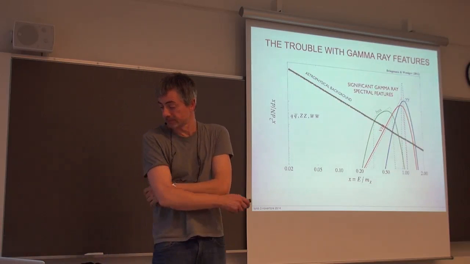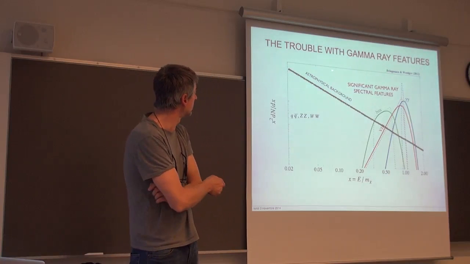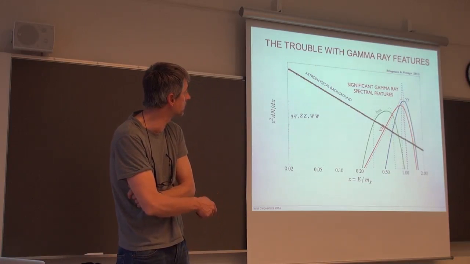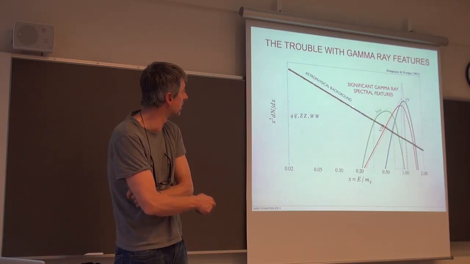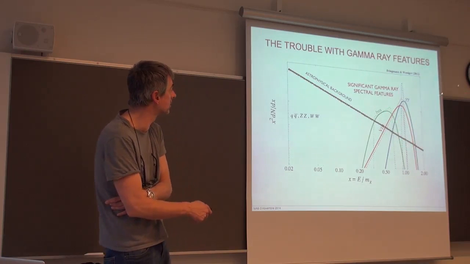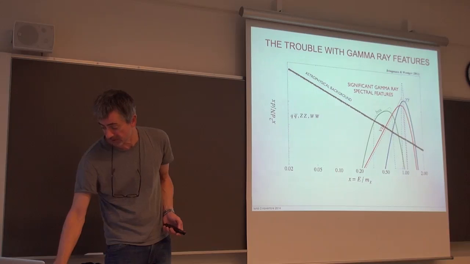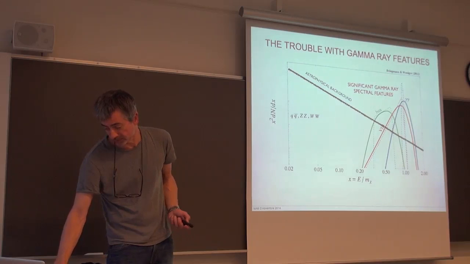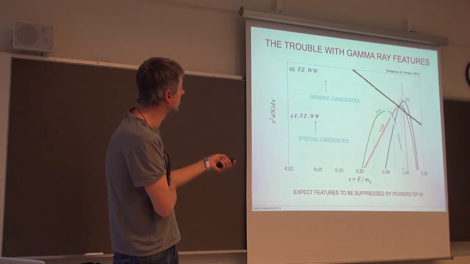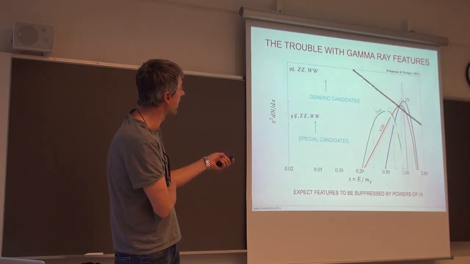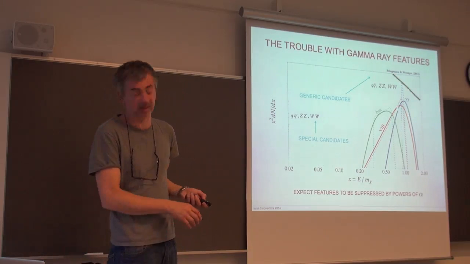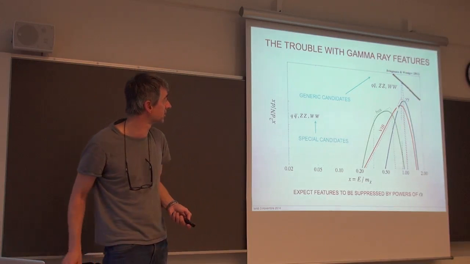So things may be good and bright if you have a situation like that. You have the continuum here, but you have strong features. The astrophysical background is perhaps like that, in a given model, and you have something that peaks out from the astrophysical background. You have this so-called smoking gun for dark matter. That's of course the best scenario. For generic candidates or realistic models, the situation is a bit worse. The background is here, and perhaps you have something like that. And for truly generic candidates, everything is below the astrophysical background.